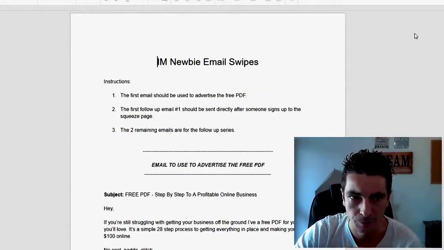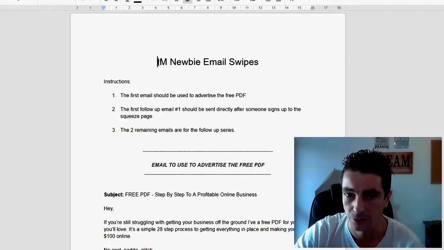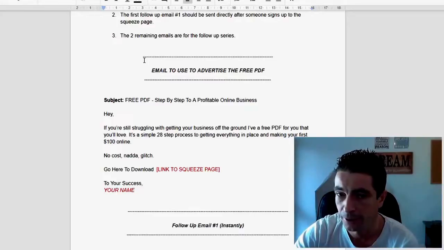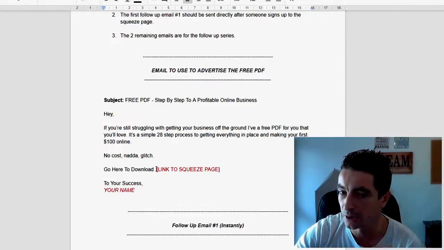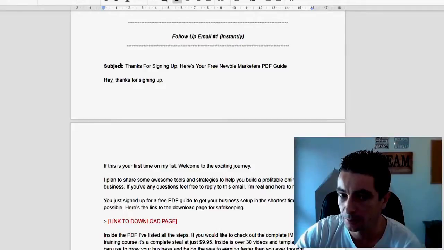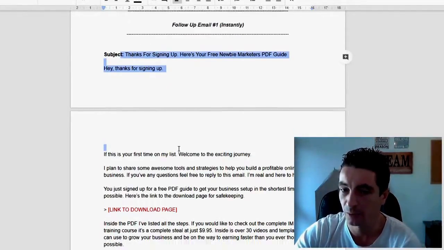And here I can see everything. There's instructions for them, but you've got the email swipe to advertise the free PDF. So once your squeeze page is created, you link to the squeeze page here when you're advertising the free PDF. When someone signs up, you instantly send this thank you email.